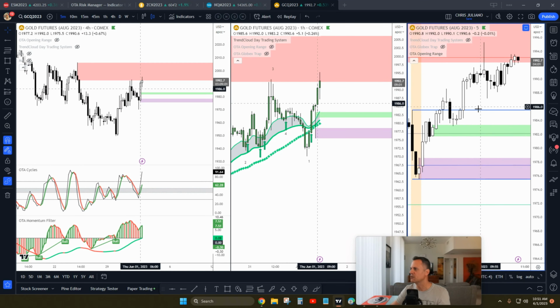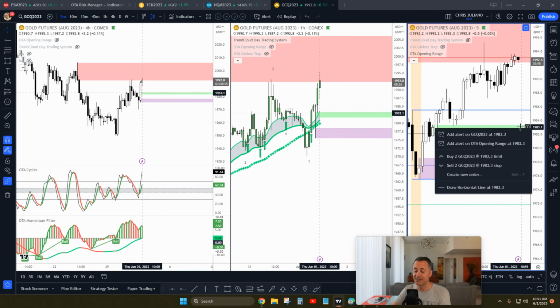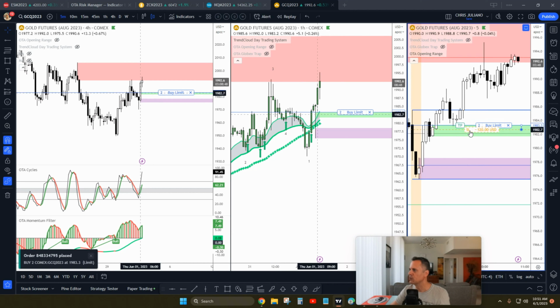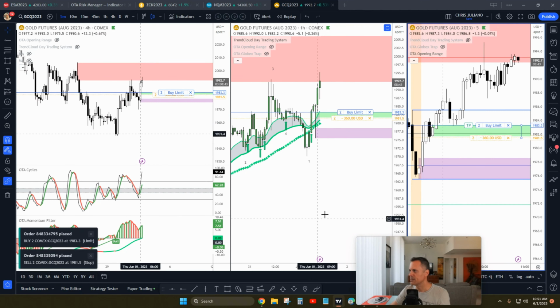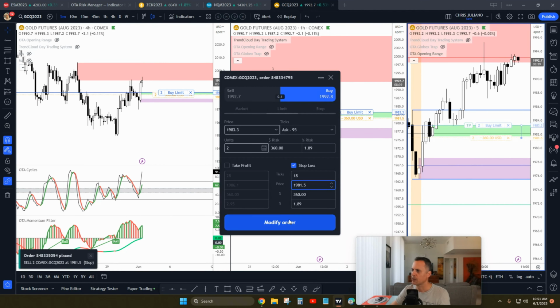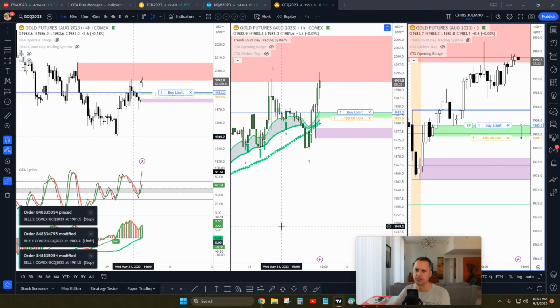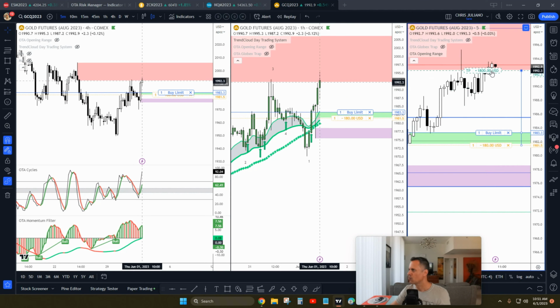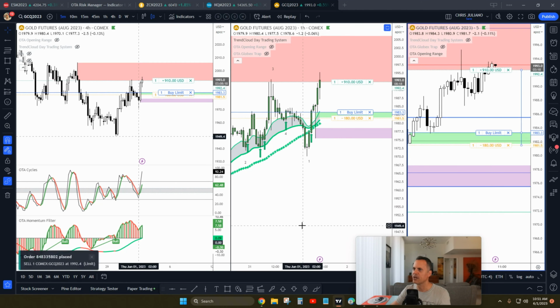So let's see what that looks like. And then I'm going to show you what happened to me today on this trade. 2 full contracts, about $360 risk. If that is too much, you would just reduce your risk. $180 risk. Beautiful. $180 risk rips up to your 2 to 1 target, and actually right here really would have been your target right back into that high time frame curve.